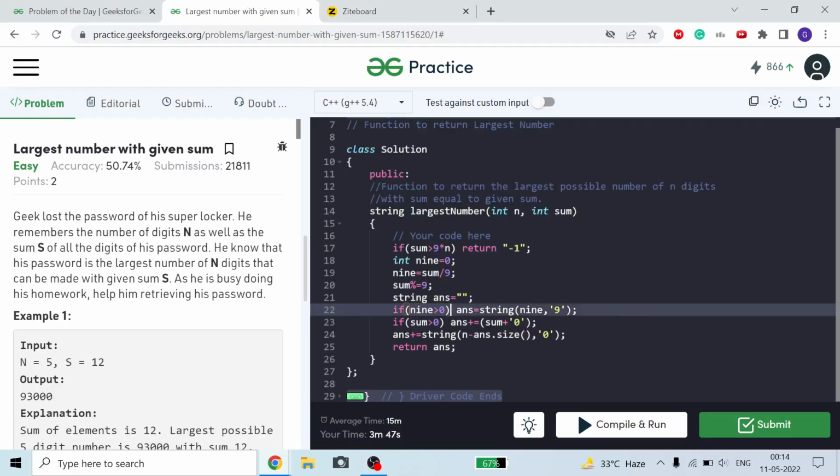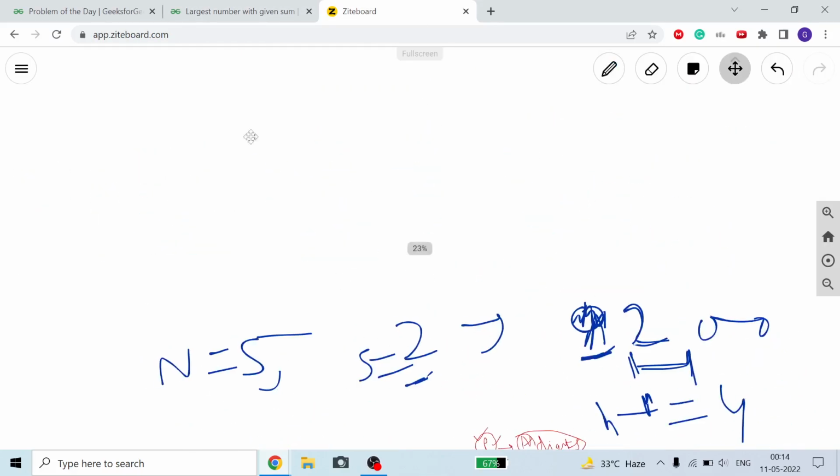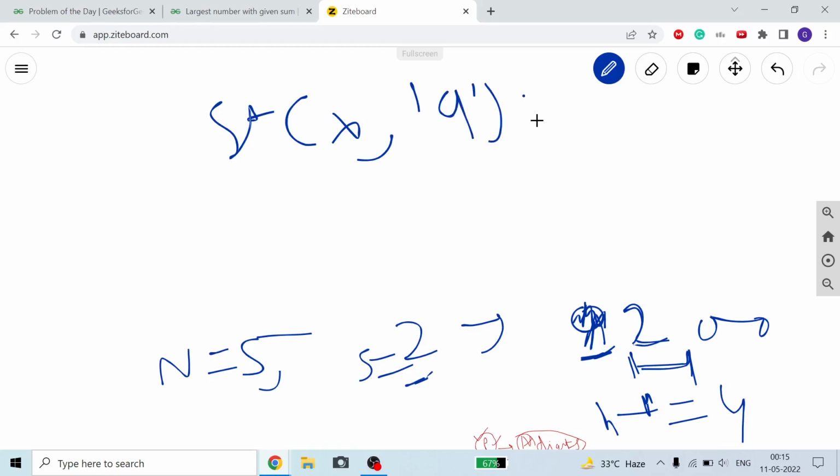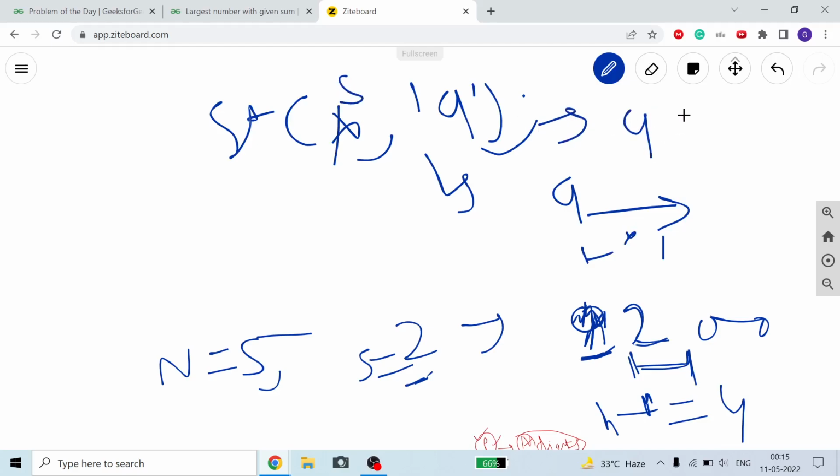That's why I am writing, if I have some number of 9s, then my answer is equal to string(nine, '9'). Now what is this? This is a constructor of string. If I write string with some int value like x and a character, then it will return a string containing that character x number of times. Like if I write 5 here, then I will get a string of 5 digits, all equal to 9.